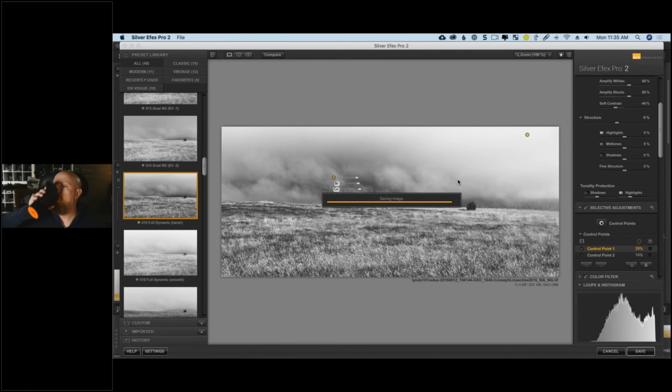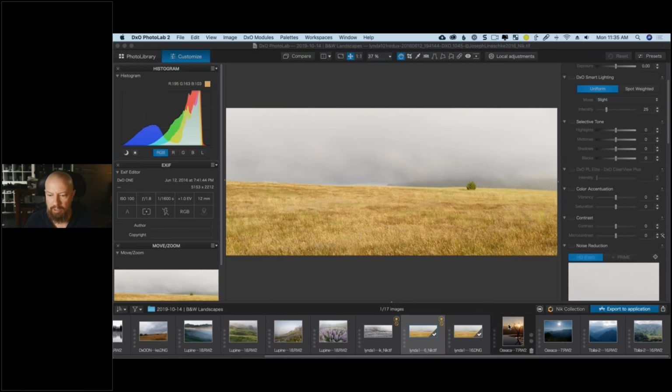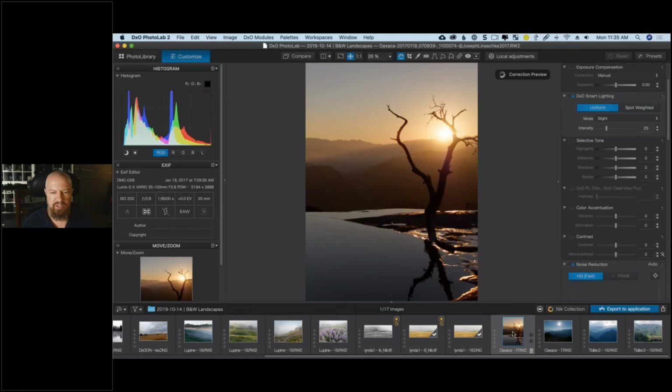Alrighty. The next photo is, where is it? This was taken in Oaxaca, Mexico. Here we go. I forget the name of this area, but it's this famous place where the water's heavy in lime content, I think, and the hills and the mountains here are all covered in this white rock that's just generated over time because of the lime content of the water, something like that. And it's this beautiful, crazy, cool thing. We saw this at sunrise, and it's quite beautiful. I love the misty look in there, the very still water, but you can see a little bit of ripples in there, the silhouette of the tree.